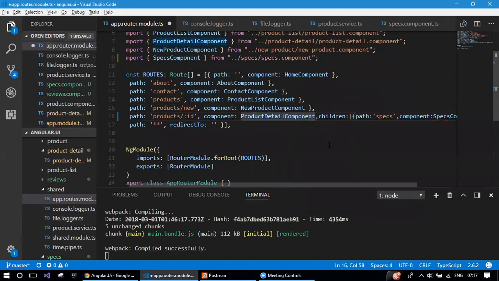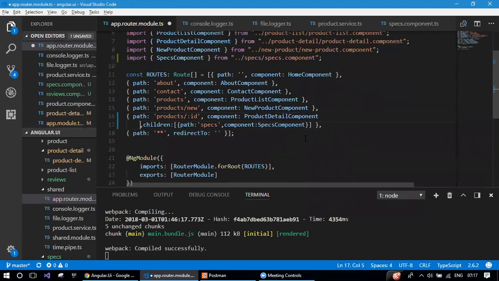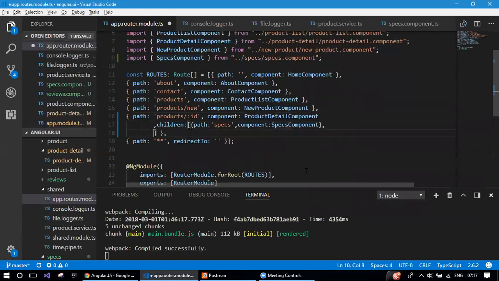Let me wrap this. And the same way, it's going to be reviews, and the component is going to be reviews component.